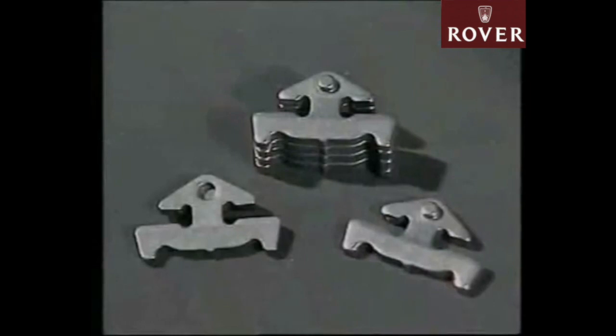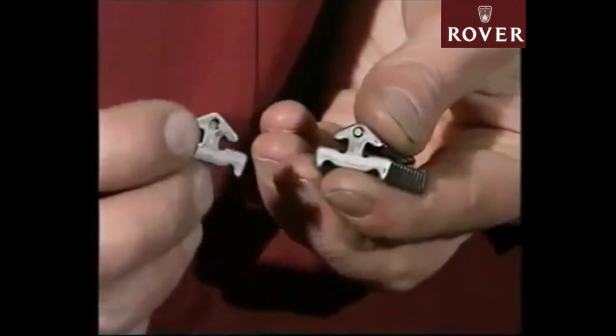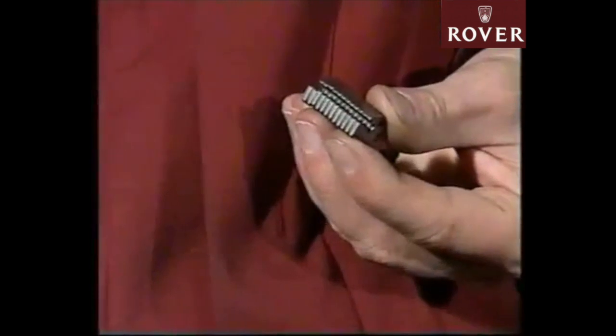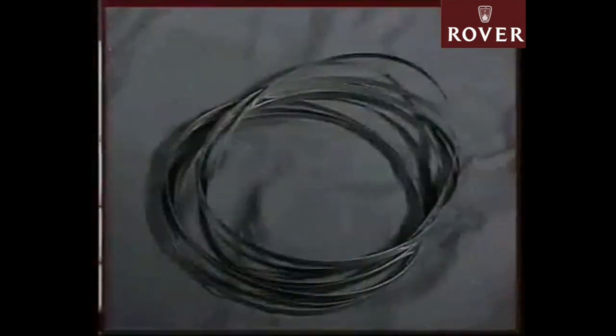The unique steel drive belt is not adjustable and is designed to last for the life of the transmission. It's assembled from more than 300 stainless steel segments. All are formed in this shape to match the pulley cone angles of 11 degrees. The segments vary in thickness and are fitted randomly, a feature which helps minimize belt noise. Note the dimple and the hollow on the opposite side, which helps to integrate each segment with its neighbor, helping to keep the belt composed when in compression. The blocks are aligned and guided by two steel bands, which are in turn comprised of 10 thin steel straps.